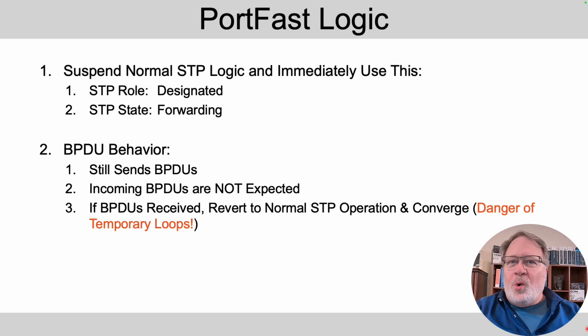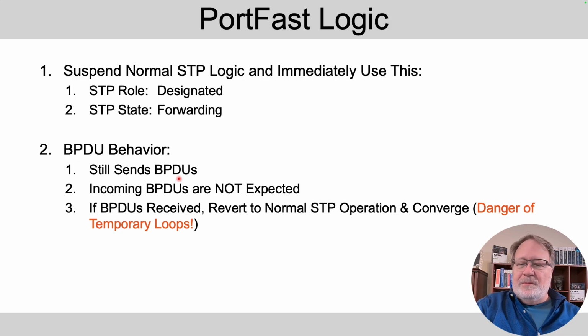So now we get to the core of the feature. So what's the logic on a port where PortFast is enabled? Well, it basically suspends normal STP logic on that port. And it immediately then uses that designated port role and forwarding state. So, hey, you've got PortFast enabled, poof, designated, forwarding, no wait. Now, that's good, but it's also dangerous, all right? So first off, it goes straight to those roles and states, or that role and that state.